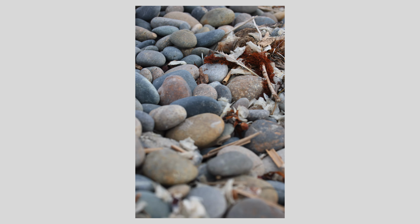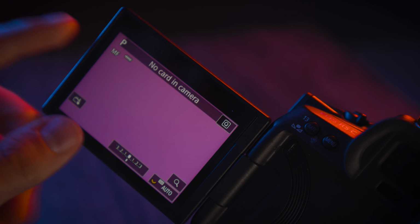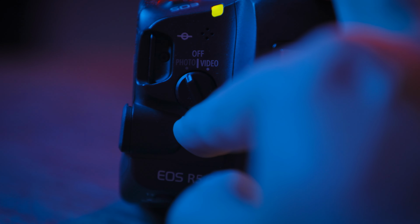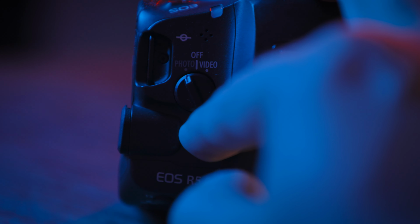Plus, if you do switch back over to photo mode, it goes back to the traditional Canon mirrorless UI setup. However, if you are frequently switching between video and photo, don't expect this camera to switch instantly. It takes about 5 to 10 seconds for it to switch over modes. That's something I didn't know when I was out shooting with this. And when the birds came overhead and I wanted to film them, it was too late to film the birds. You gotta film the birds.